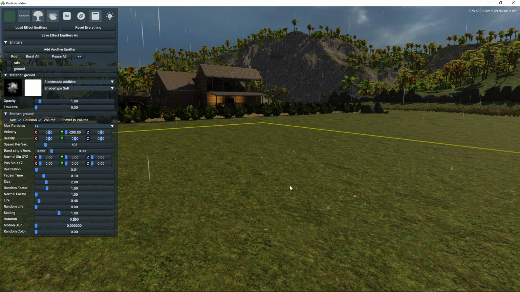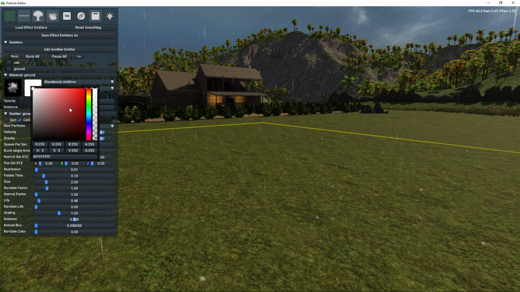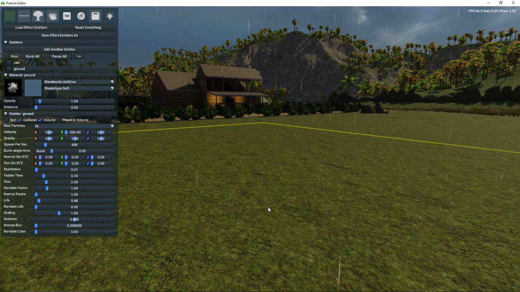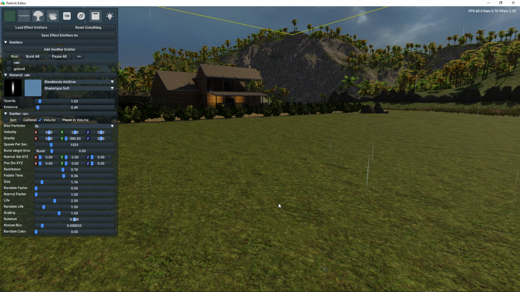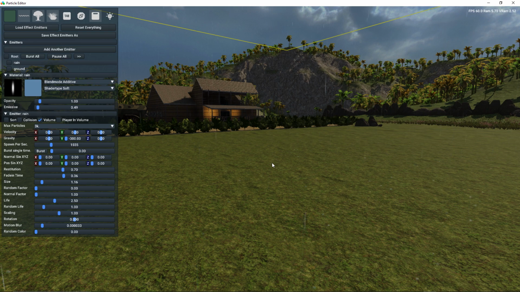Sure, you can improve this just by perhaps changing colors. A little bluish. Also for the rain, a little bluish. Like so. Yeah, well, you need to play around with this some more. I've just made them a little larger. Wow, check it out. It just looks so great.